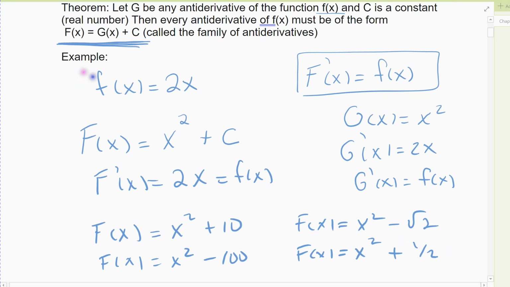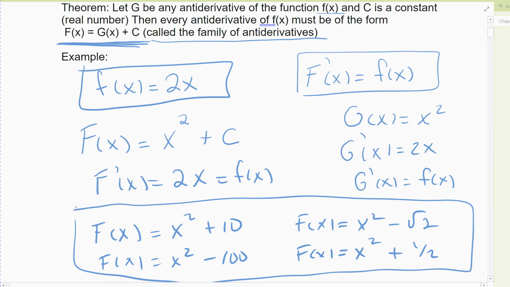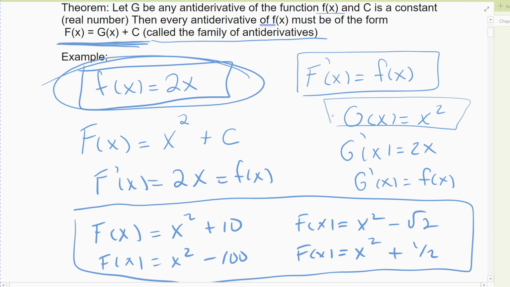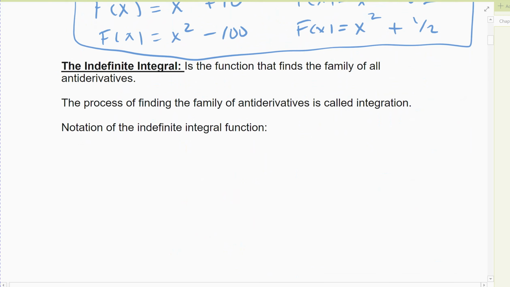So if this is my function, all the possible antiderivatives, the family of antiderivatives, are anything with x squared plus some constant. And so there are infinitely many. Every single one of these that I've written down here, when I take their derivative, I get back to that 2x expression. And so we have to tack on the constant c because that incorporates all possible answers. If we don't tack on the constant c, we just give the general case, which is one answer, but that might not be the answer we're looking for, and so you have to incorporate all the possible answers. So that's what the antiderivative is.